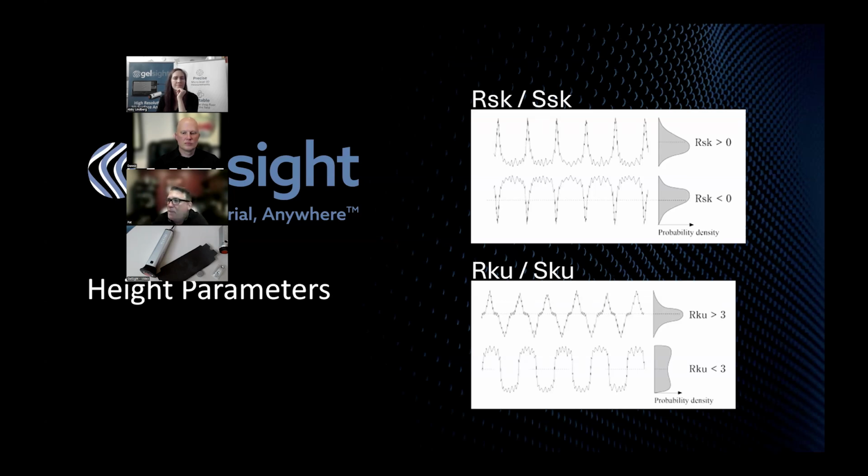And the typical example for that type of surface is a plateau hone surface, which is like a cylinder bore. You want to have a nice flat top to your surface, so you don't want all these peaks sticking up that are going to get knocked off because of friction from the piston. But you also want to have deep valleys in your surface for oil retention. So RSK would be a really quick way to make sure the shape of your profile is close to what you expect.